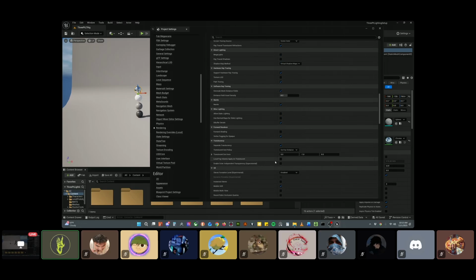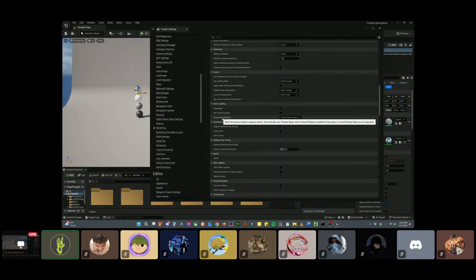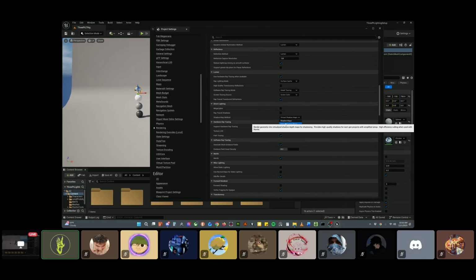I don't want to stress out your system, but what you can do here is really push the limits of what this graphics card can do. There it is. So shadow map method is going to be set to virtual shadow map. And this was in beta, but it shouldn't be in beta now. So virtual shadow maps. Okay.